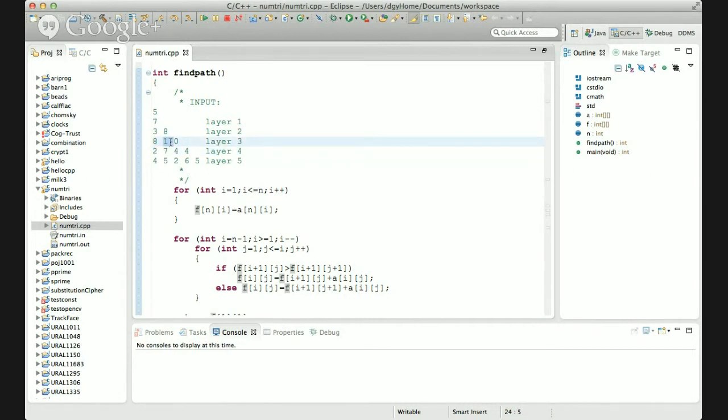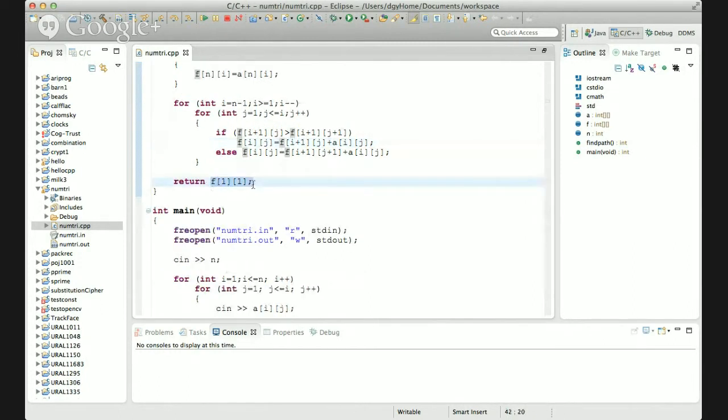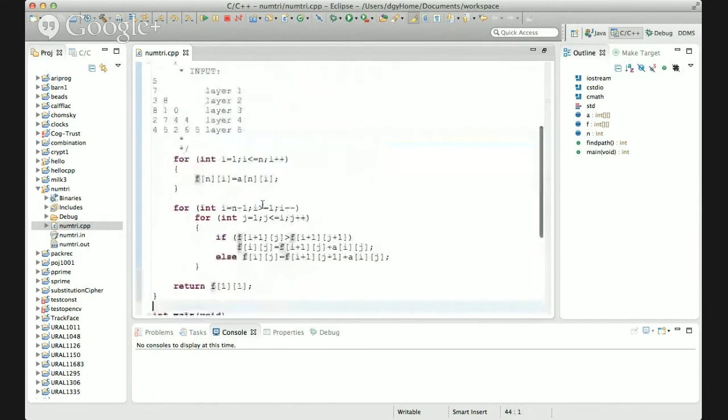And once we search here, we need to find out F42 and F43, which one is larger, and the larger one gets plus 1. And so on and so forth, we get to 7. And finally, we have F11, and F11 is our solution.